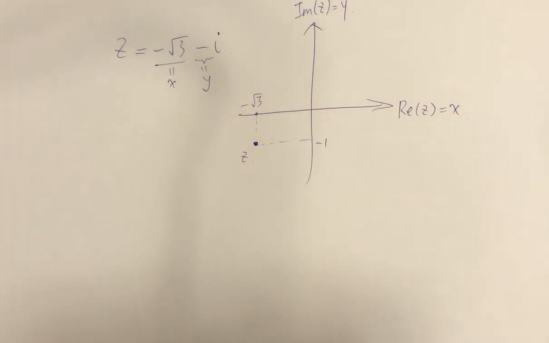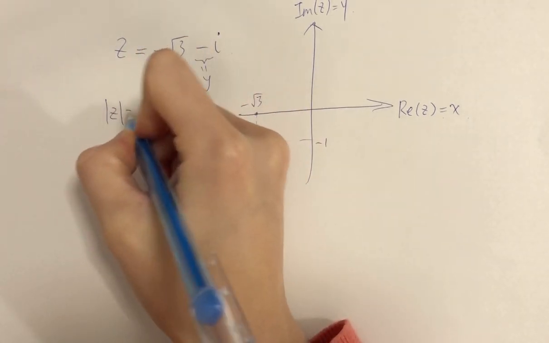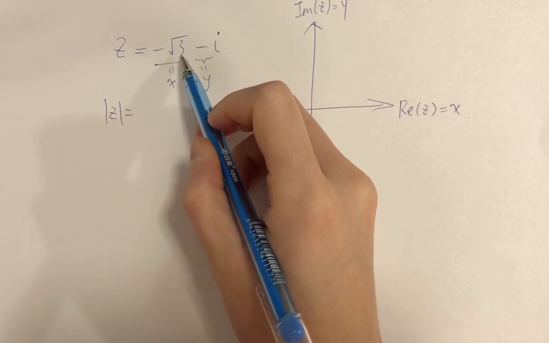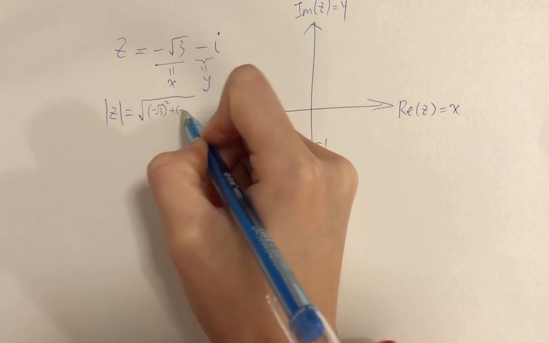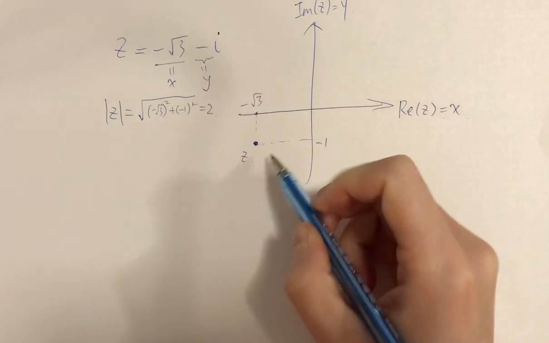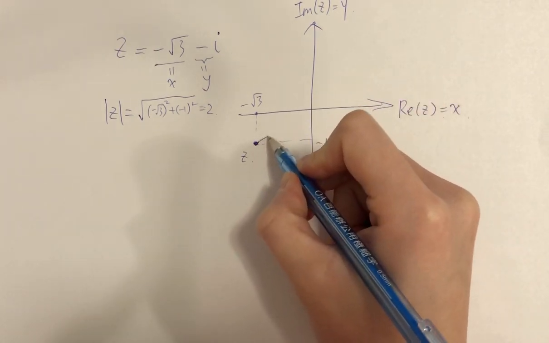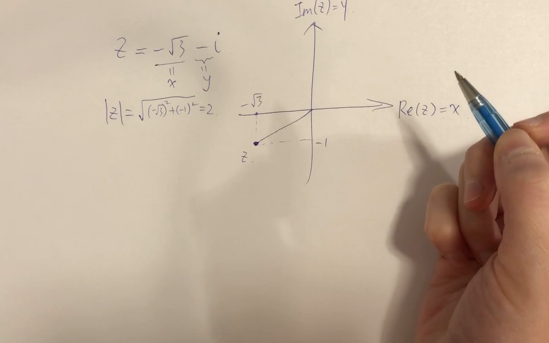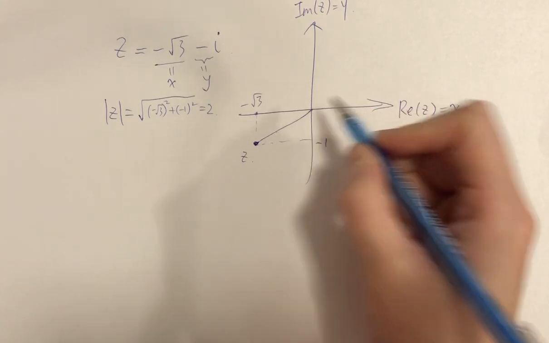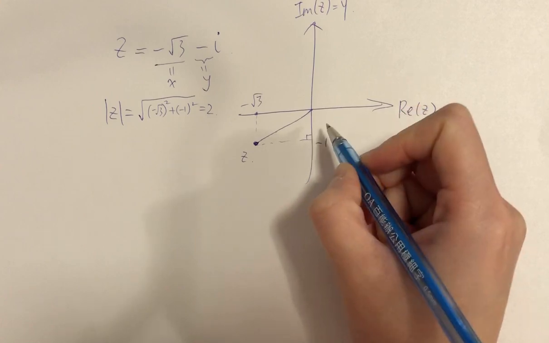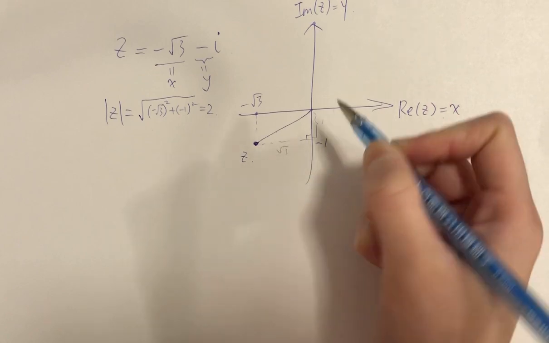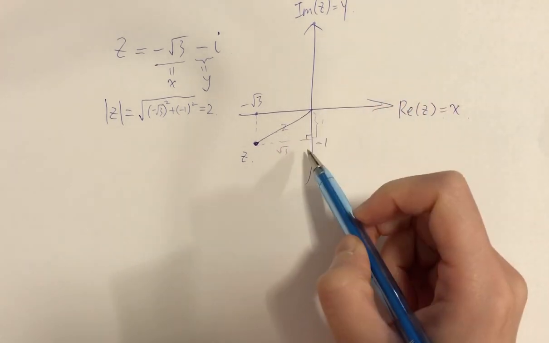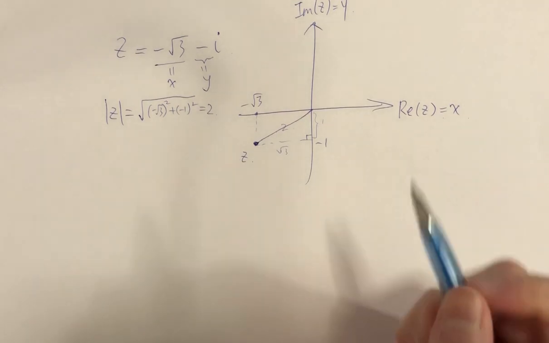And then if we want to find the modulus and the argument, right? So modulus, we said one way to find it is algebraically, it's the square root of the sum of squares. So we know that's going to be 2. And then, like I said, geometrically, it's the length between this point and the origin. So this is a right triangle. So this is 1, this is square root of 3. So this length is 2. So you can see it from the picture why this is 2.